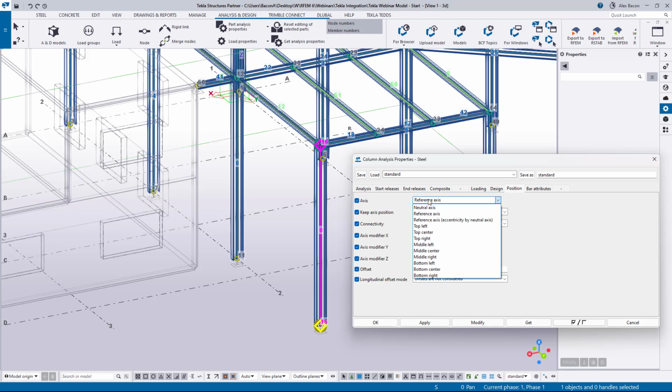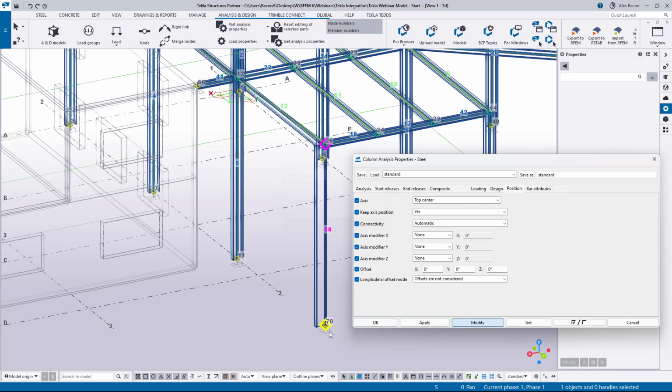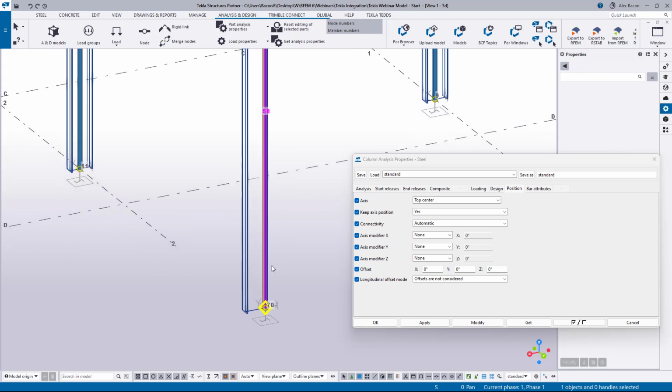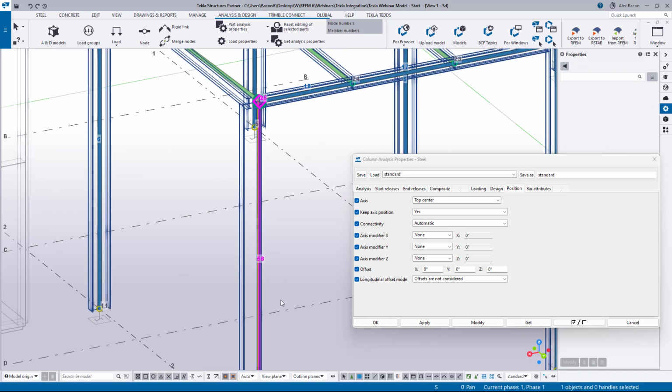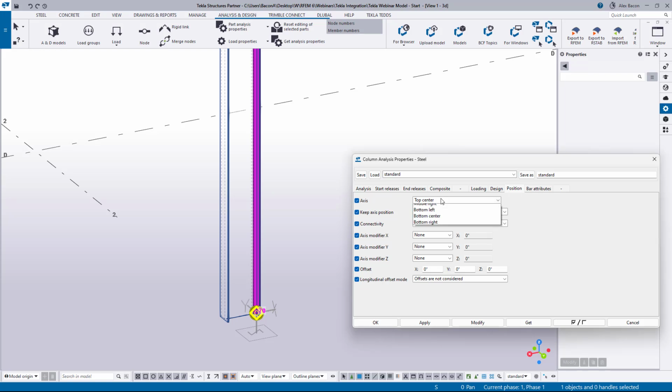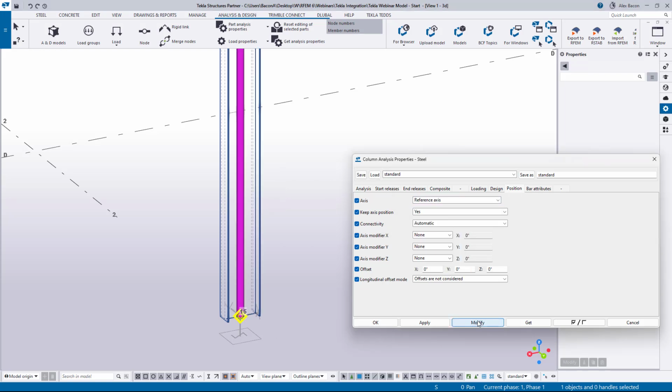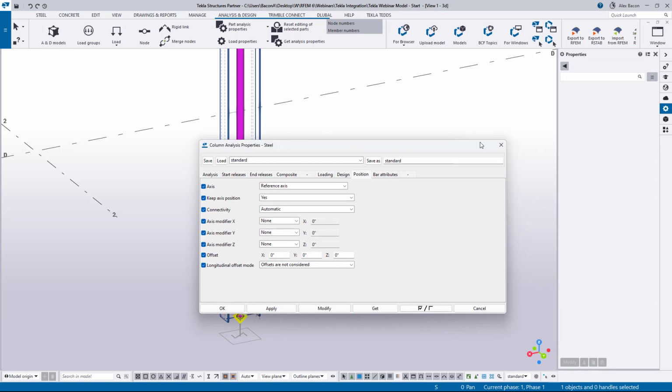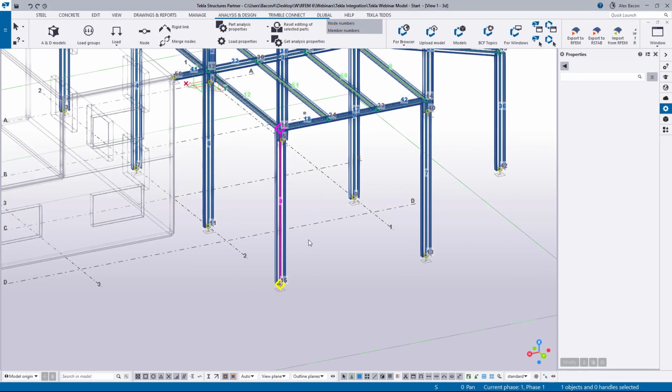And under position, we can change this from the reference axes to the top center if we'd like. So you can see how the axis has moved there to the top center of the member. And so that is one bit of information I wanted to point out on how you can change the position of the analytical member.